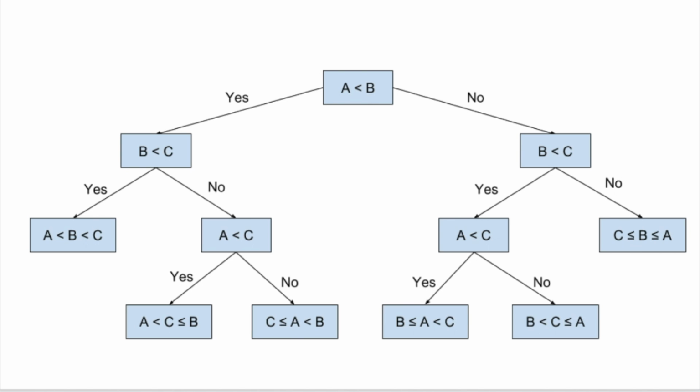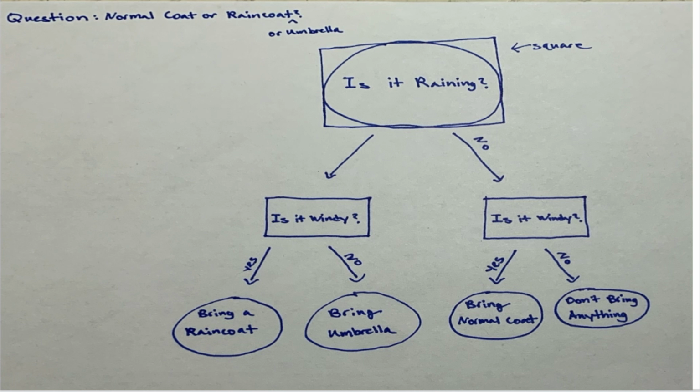So on the screen, we have a sample decision tree where you can see that there are a bunch of true-false statements that lead to other true-false statements, which eventually lead to a decision or consequence. To simplify decision trees, I have made a real world decision tree on whether to bring a coat, an umbrella, or a raincoat. So basically, the first question is whether it's raining or not. If it is, you go down one path, and if it's not, then you go down the other path.